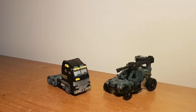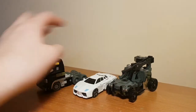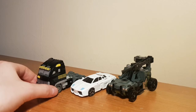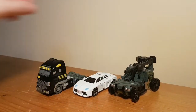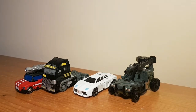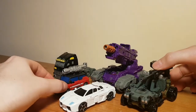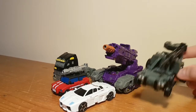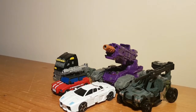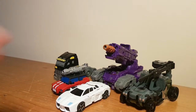If you've been paying attention to the scale in vehicle mode, you'll notice these guys aren't exactly in scale with each other. Even with Iron Factory Runabout, Armourhide is a bit too small and Hardtop a bit too big to scale with a standard car. Armourhide works better next to a minibot car like Cliffjumper, while Hardtop really only makes sense next to a deluxe class like Brunt as a kind of dune buggy vehicle. But if your collection is as mismatched as mine, it won't matter — robot mode is where most modern third-party companies put the emphasis in scale.